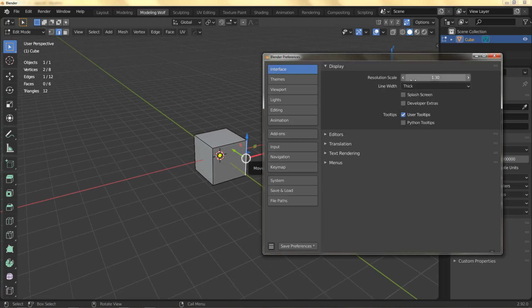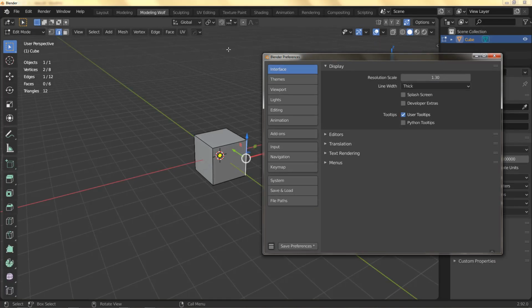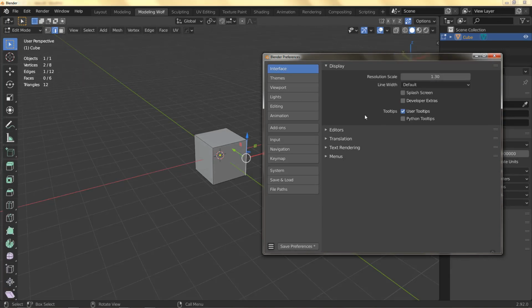If I switch that to thin or default, you can see it's a lot harder to see them. However, changing the setting to thick is a global setting that affects the entire interface, and I don't really like these thick grid lines. So I'm keeping this at the default here.